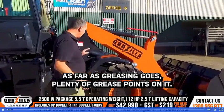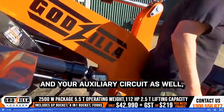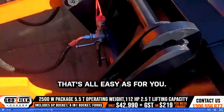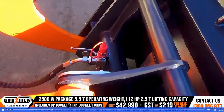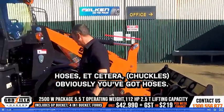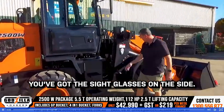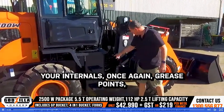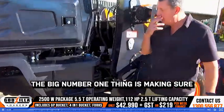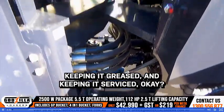As far as greasing goes, plenty of grease points on it. You've got your quick release here and your auxiliary circuit as well, so if you need to use the auxiliary circuit, that's all easy. Hoses, etc. This is your hydraulic tank. You've got the sight glasses on the side. Your internals, once again, grease points, nice and easy to access. Grease here, grease here. The big number one thing is keeping the machine clean, keeping it greased, and keeping it serviced.